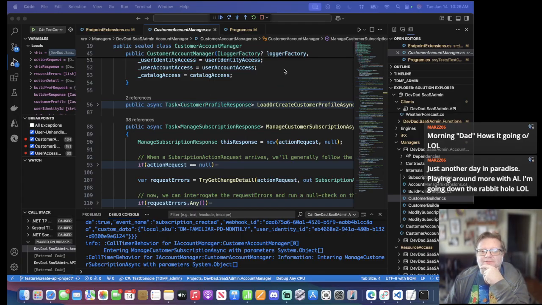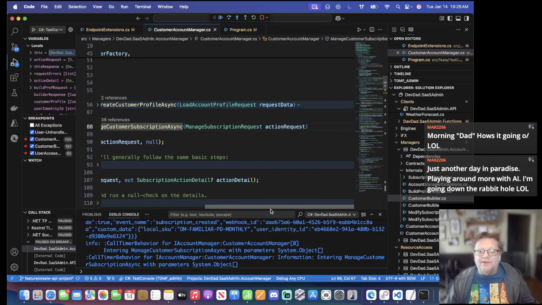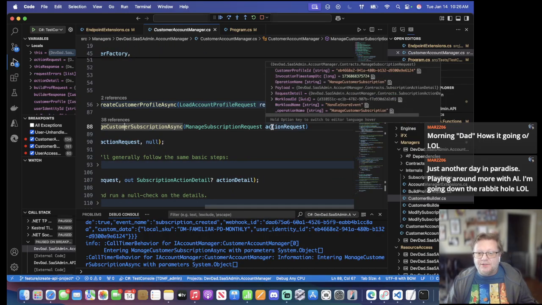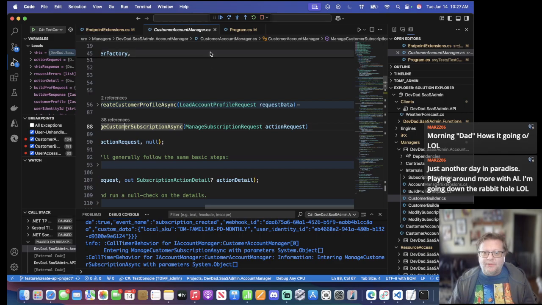Yeah, it has failed to replay the request because it probably just timed out. But in this frame, I've got my action request. We've got our customer profile ID, our payload, request detail, the workload ID, all this stuff. Good.